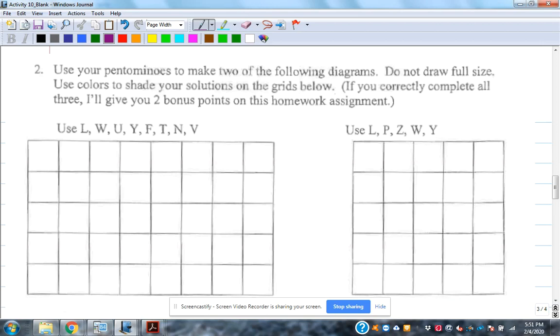I will post this PDF on the Canvas. What I had some folks do last year, they didn't like the foam ones because they kind of folded and stuff. And I had some folks last time I taught this, they printed it out on cardstock and made it more of a rigid piece. Or if you just take that and glue it to a poster board and then cut them out, it makes you a little bit sturdier set.